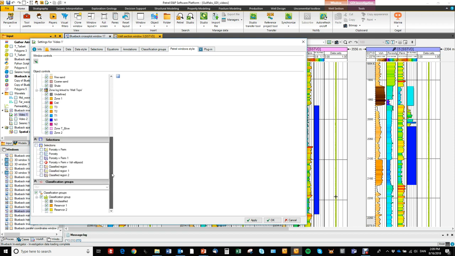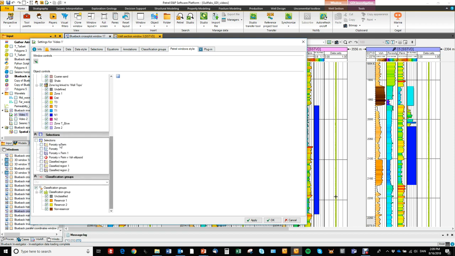And we can also go in and apply the filters that we have built for this investigation, like this. And I will cover the cross-posting of filtered data into Petrel space in a separate video as well.